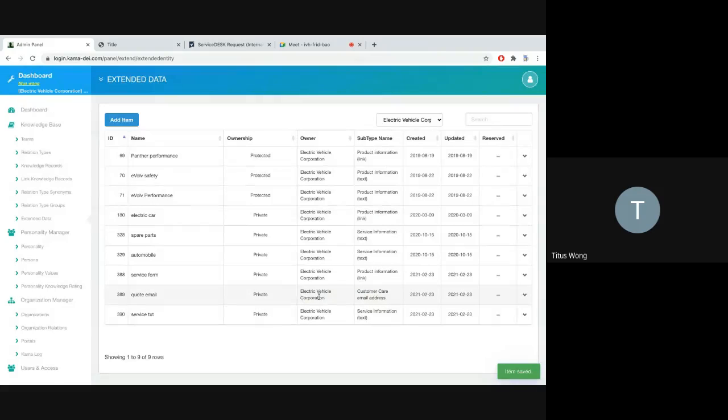You're going to want to remember all the names of the extended data that you have created.